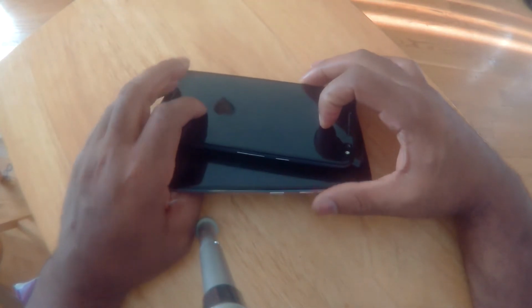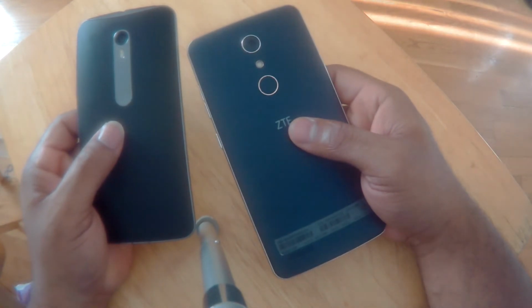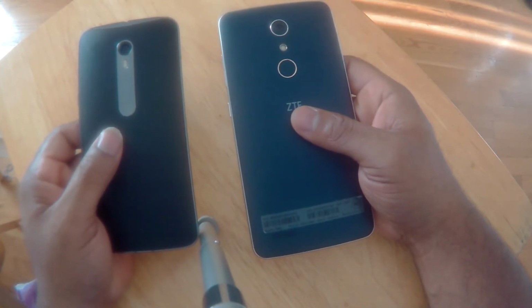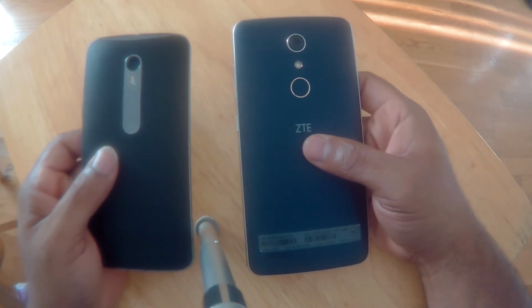But you can see, thickness-wise, they're about the same. Now, you can see the Motorola device has that curve, whereas the ZMax Pro is flat. You can see that right there. But I just had to show you guys the size comparison on camera because I took this guy out and I was like, damn, that is huge. And I had to take the case off my Moto X Pure Edition because I just couldn't believe the size there. But the size difference is huge, guys.